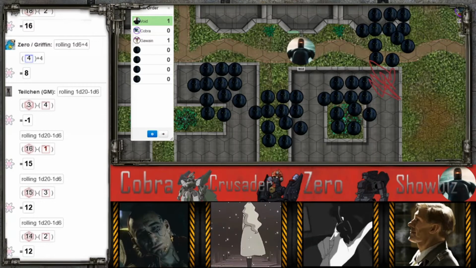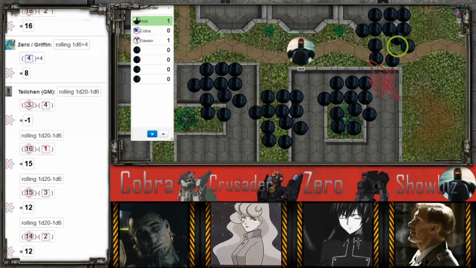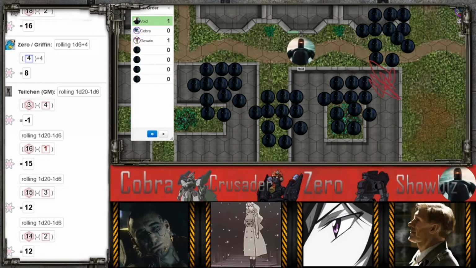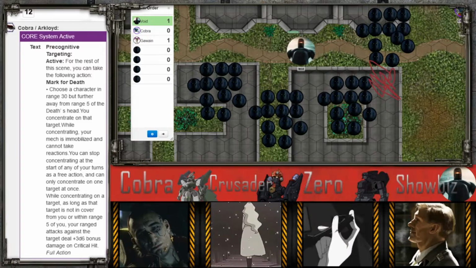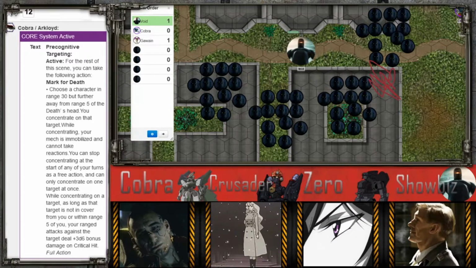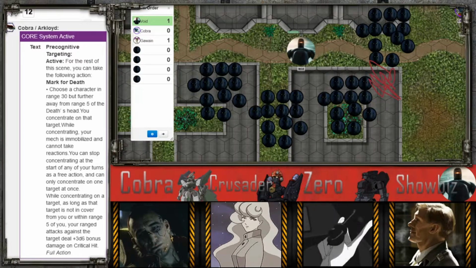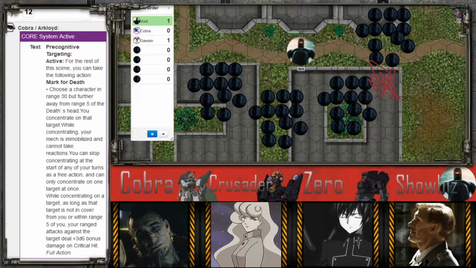Can I get within range 15 of these troublemakers right here? Yes, you can. Doing this. But it's basically a new round, and Gawain more or less acted first, so it's one of these guys.